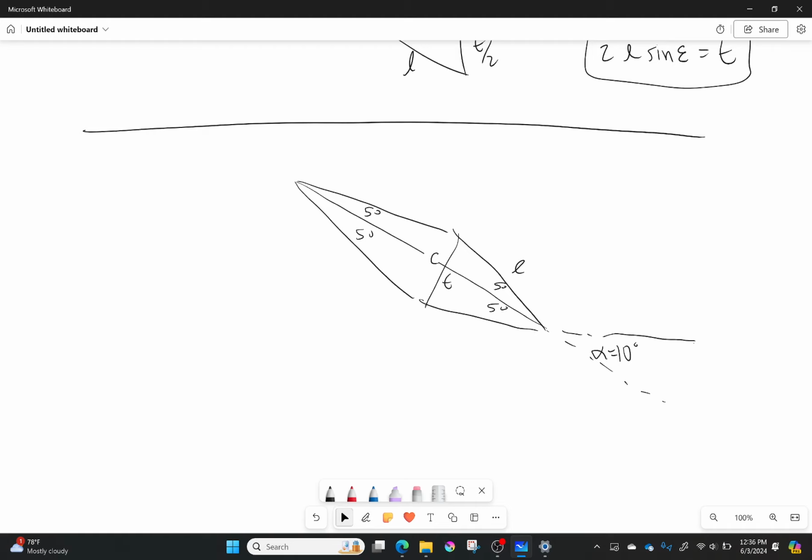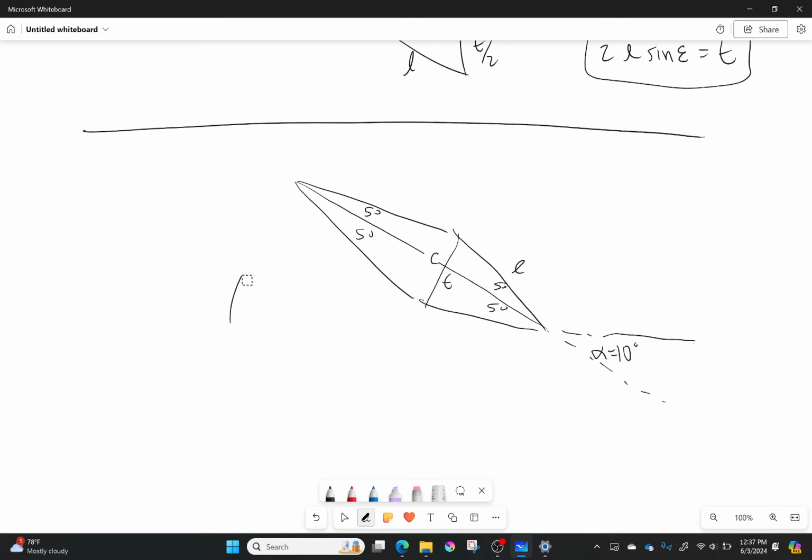And so when I look at this now, there's a lot of things I'm going to have to figure out. First off, what am I experiencing on the top right here? Is it going to be an expansion fan or a shock wave? I don't necessarily know. We're going to need to think about that. What am I experiencing on the bottom? Is that an expansion fan or a shock wave? I don't know yet. We're going to need to figure that out. And it's not horribly difficult to tell which one you're going to get.